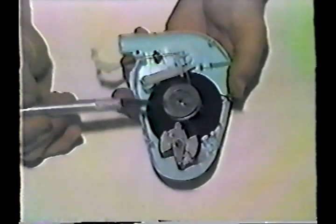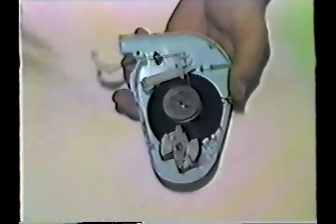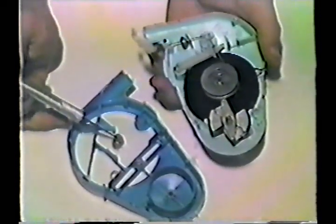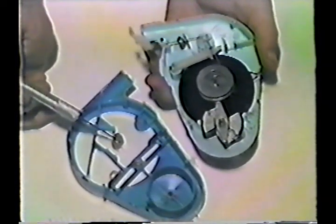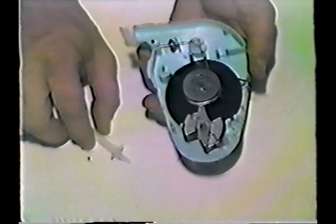In the dolls, all of this will be mounted inside half of the body. The speaker, which is right here with the plunger, is mounted in the front half of the doll body. The needle on most dolls is removable. You can take it out and set it off to the side.